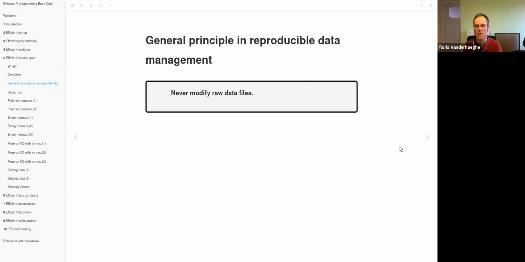In the book, they also recommend to not change the file name in order to testify the origin or the provenance of the file. But well, I think it's more important personally to document the provenance of a file. I think the name doesn't matter that much, and you can have very odd names, I think, in raw data files. I don't know if there are any comments on that. I agree.